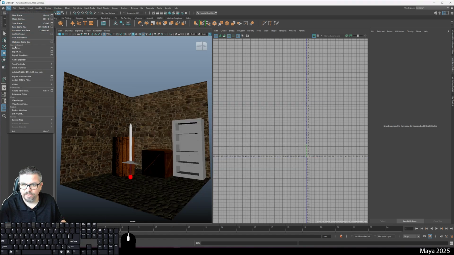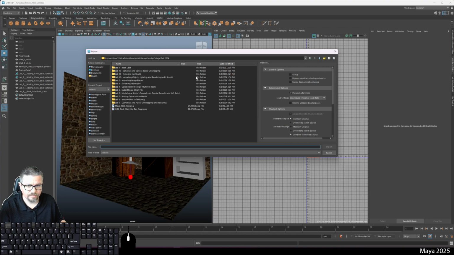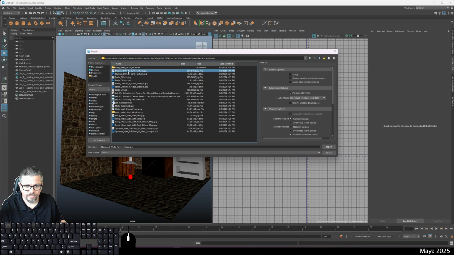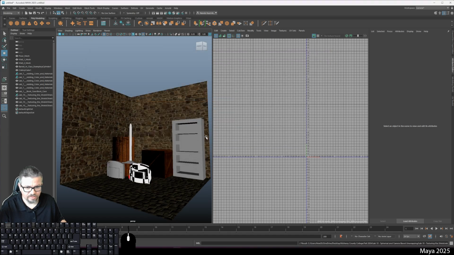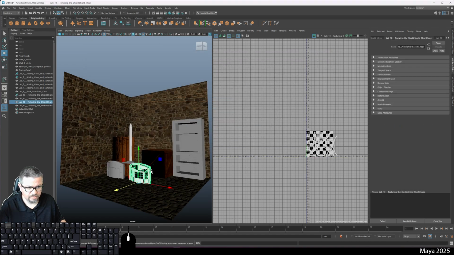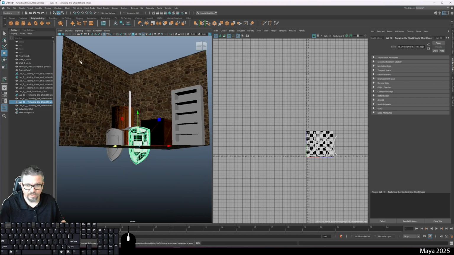Okay, so file, import, lab 10. I had it mixed up when I saved it out, so we'll try lab 10, texturing the shield. Oh wow, look at that.